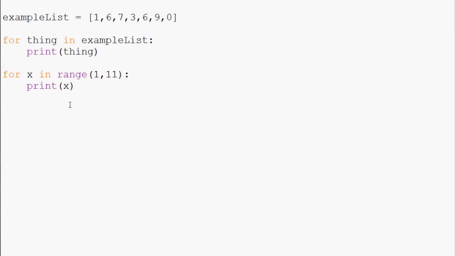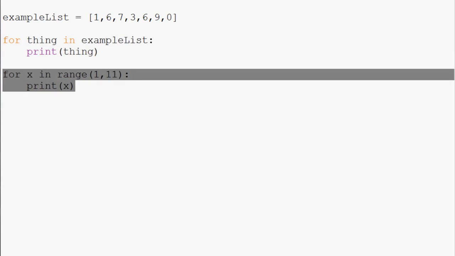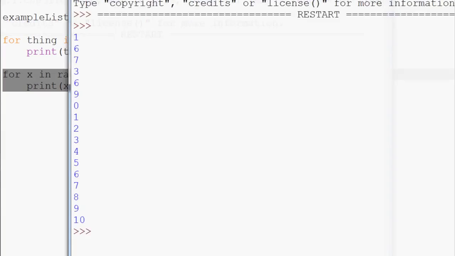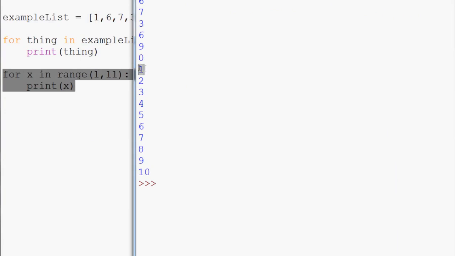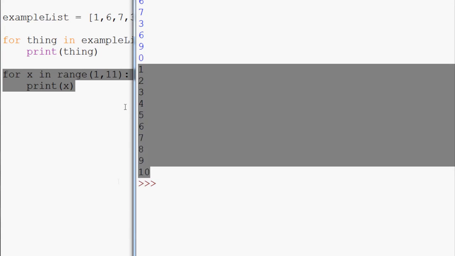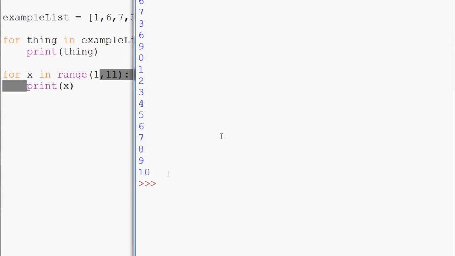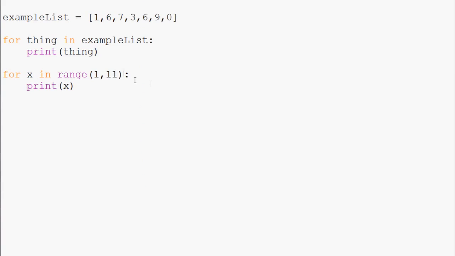print x. So we're still going to do this first for loop, but just forget about that and look at the second loop's printout. So that would be here. 1, 2, 3, 4, 5, 6, 7, 8, 9, 10. So basically 1 to 10. And what range is doing is range generates a list of numbers 1 through the end of the list. It's going to start at this number and go up to this number, but not actually hit this number. Hence why we only got to 10, not 11.